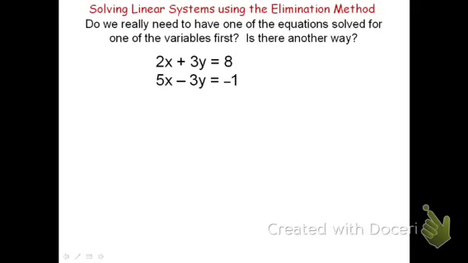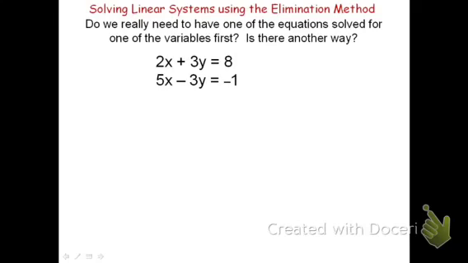In the past, we've used substitution method to solve this, or we've done it by graphing. Now, this would not be such a good candidate for substitution method as we do not have an x or a y by itself. None of the variables are isolated. In addition, if we were to solve for x or solve for y, we would get fractions, which most of you don't want to use. So instead, we're going to look at another method.